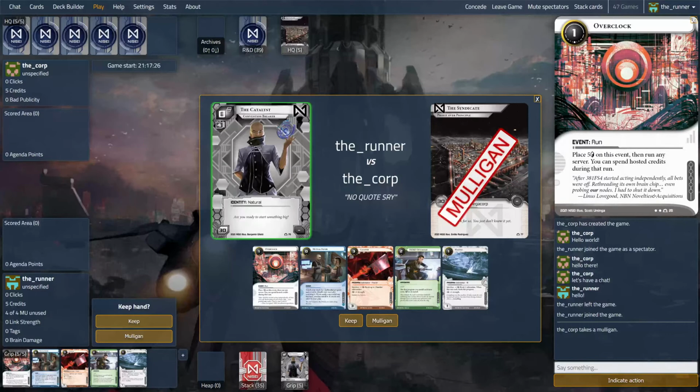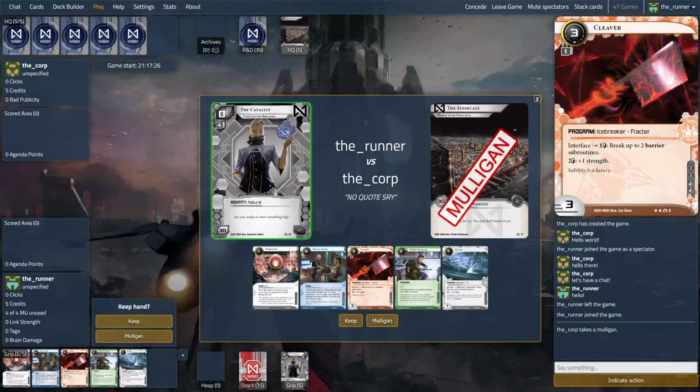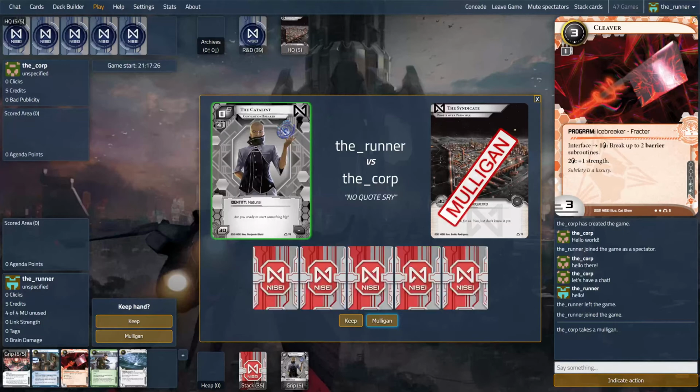That means that I have some information, right? And I can make my own choices now. And of course, in a game of Netrunner, a mulligan can mean so many different things already. So I have to take a look at my hand and say, oh, I have a Mayfly, I have an Overclock, I have Cleaver, maybe I need more money, right? So I'm going to mulligan as well. I need more draw or more money, because there are some options on the hand, but anyway, I'm going to mulligan as well.